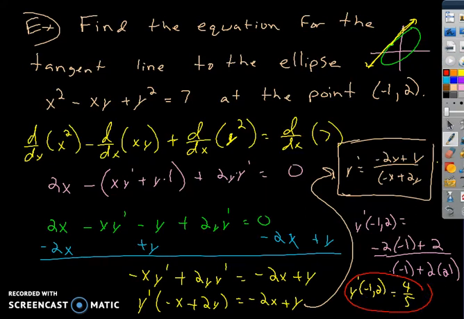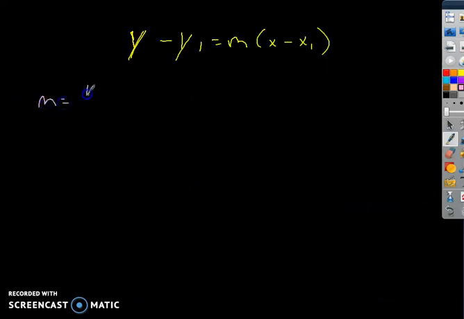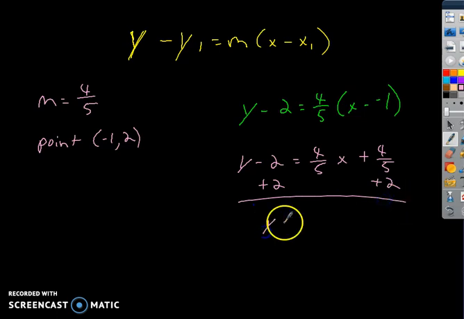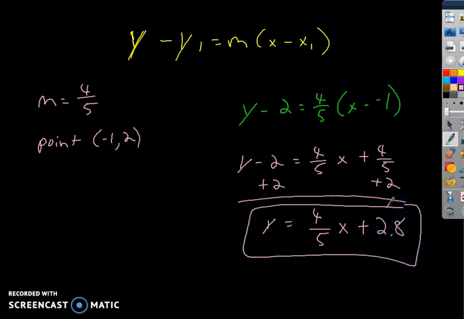And my final step is writing the equation of the tangent line. I need to erase the screen, so if you could copy it and then come back to us. I'm about to pause the screen and clear it. All right, so remember, we found our slope to be 4/5, and our point was negative 1, 2. We can plug that all into the formula. You should have this. So y subtract 2 equals 4/5 x plus 4/5. And you add 2 to both sides. So y equals 4/5 x plus 2.8. That would be the equation for the tangent line. That's all I have. Good luck.